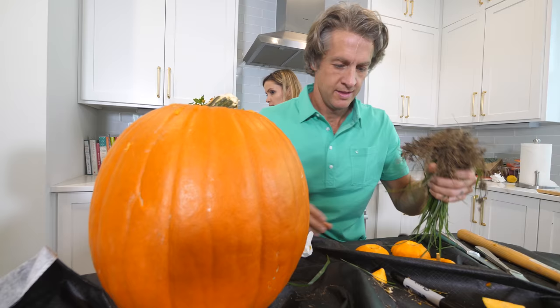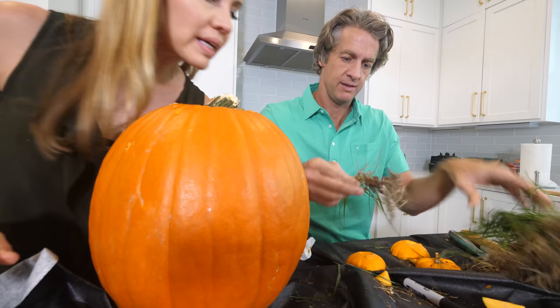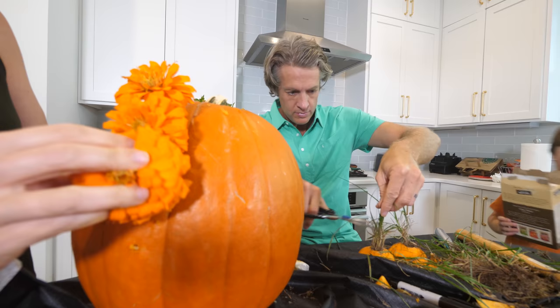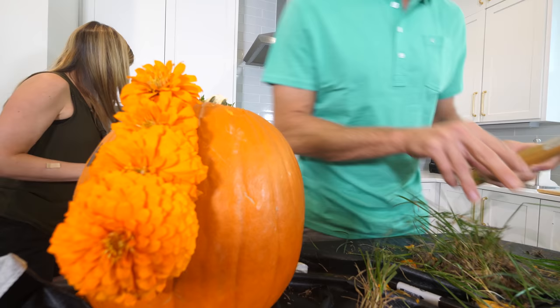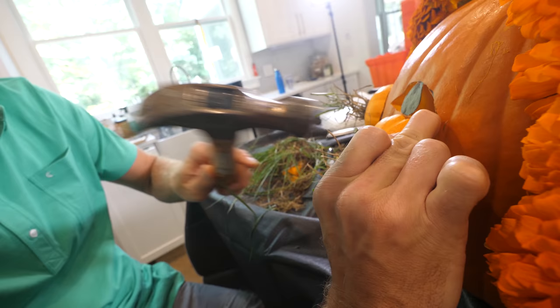Have mums for whiskers. Luckily, we have horrible grass, and this crabgrass should work fine, right? Oh, wow, some crabgrass, some good weeds. Oh wow. Jam it in there. Yeah, I don't want to. And where? Whiskers. Where's that little thingy to do the stabby stabby? We brought the kids in to finish, and they are literally eating snacks. They're just eating snacks. So I need to jam these onto his face. There you go. He looks like he's had some of the worst plastic surgery any lion has ever had.